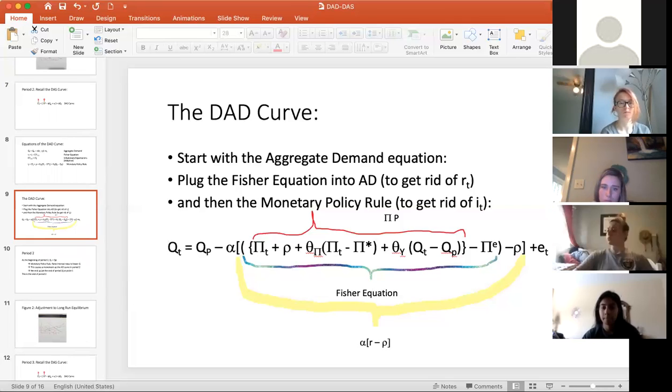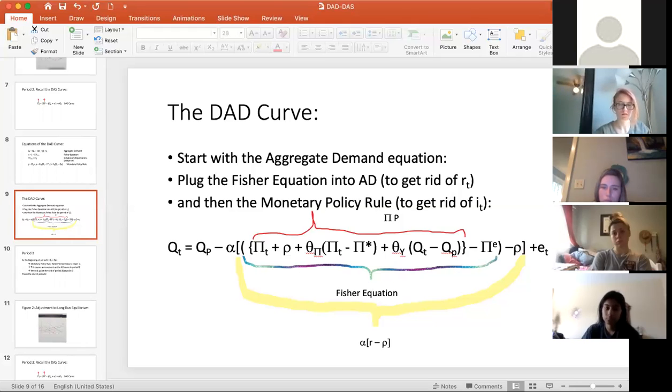There's a couple ways to tell the story. I'm going to tell it the simplest way possible right now. Let's focus on the output gap. Remember, the increase in aggregate demand caused GDP to rise above potential. The Fed sees that positive output gap, and what do they do according to the monetary policy rule?